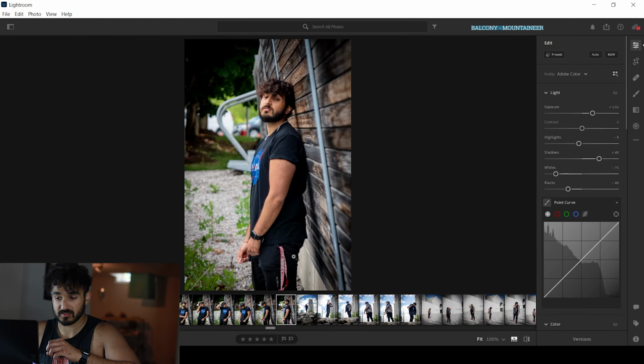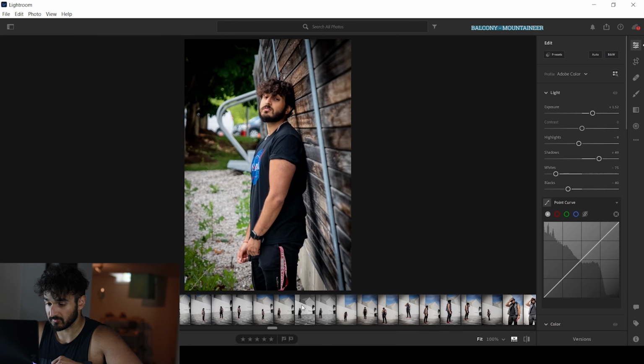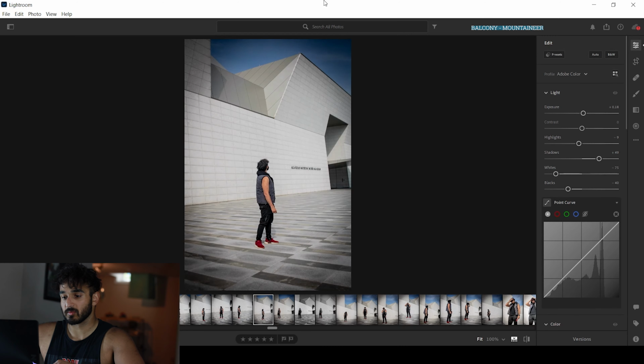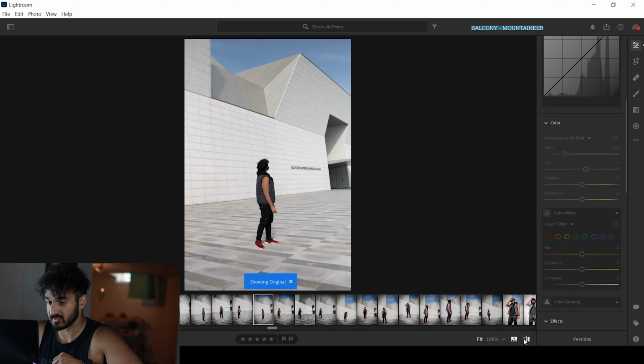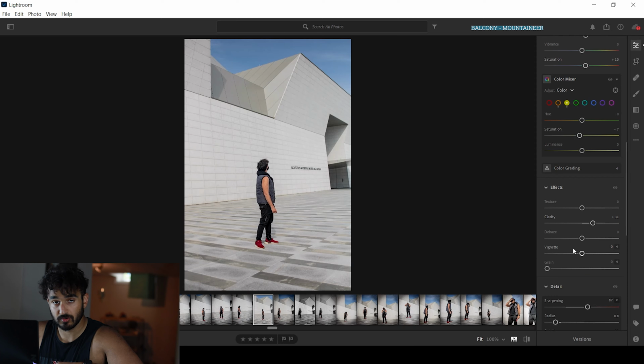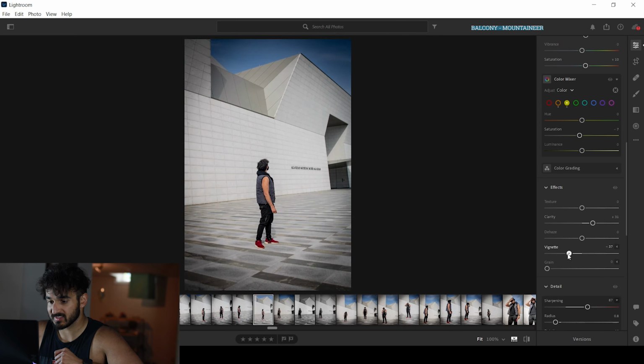So this is something with color. If I scroll down to some of my other photos, this is one of me at a structure. You can see it's pretty colorless. This is before, this is after. If you turn the vignetting off, it looks cool. It looks kind of like an iPhone picture, I'm not gonna lie. But you lose that focus in the photo. If we vignette it, you start seeing how it darkens all this outer edge, and it looks really cool.